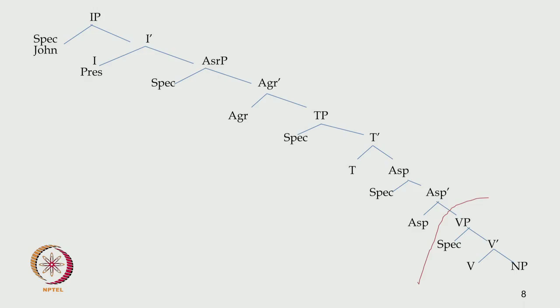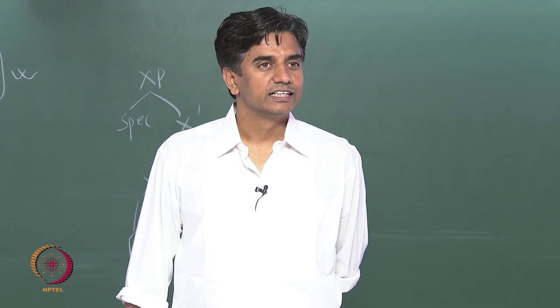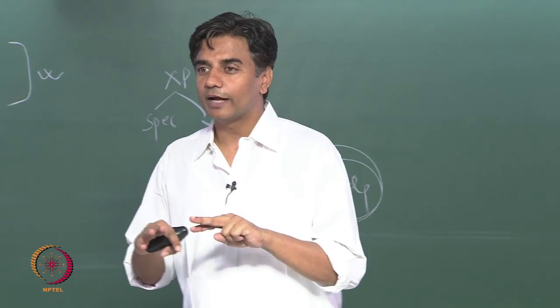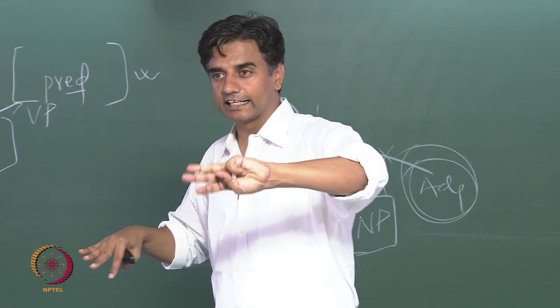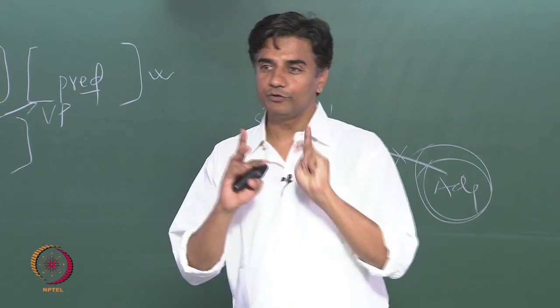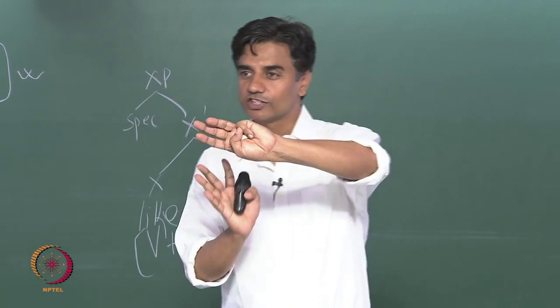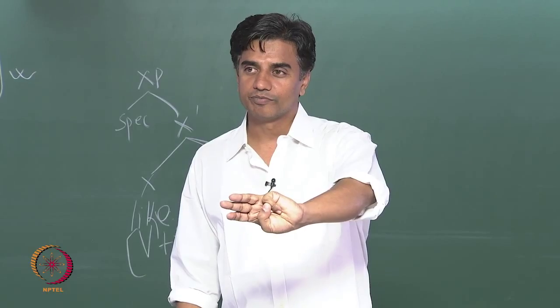red line, do you see something above the red line? All of them are called the functional layer of a sentence. Okay? Functional layer of a sentence. And beyond this, below the red line where you see VP starting, that's called the lexical layer of the sentence. So all along what we have been talking about, functional categories and lexical categories, that's the distinction.